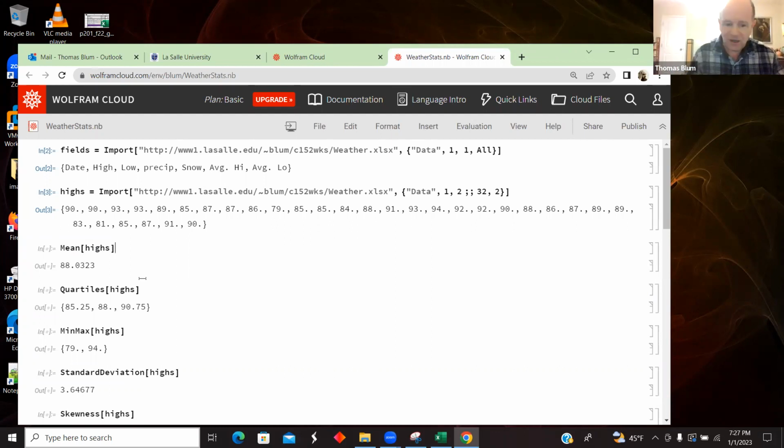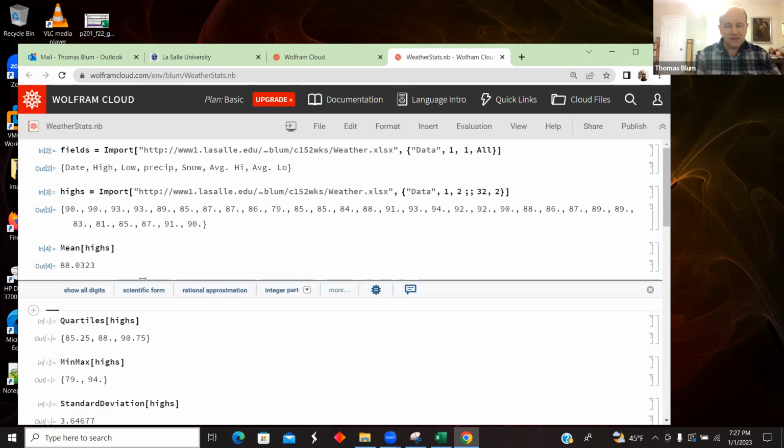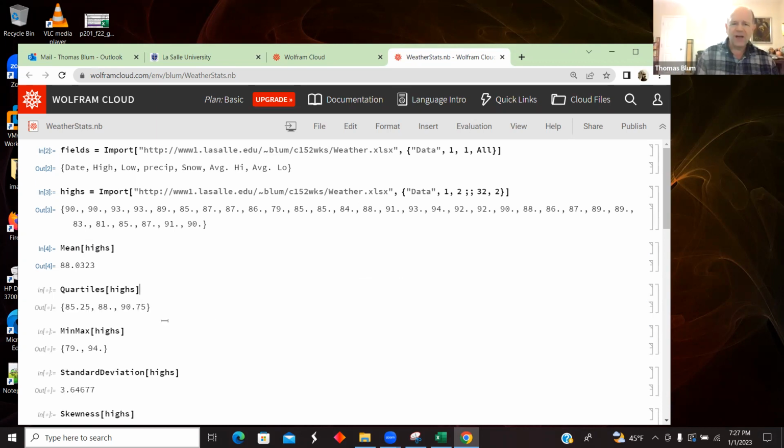All right, so the mean, the average of those highs, was 88. It was August. Quartiles is going to give me the first quartile, the median, and the third quartile. So Shift+Enter that.